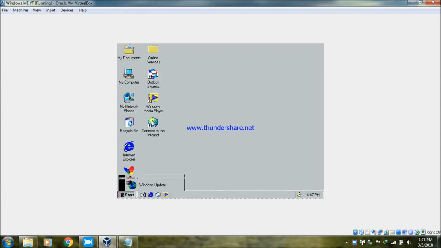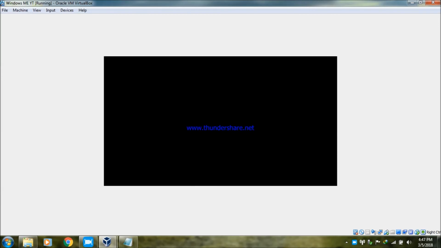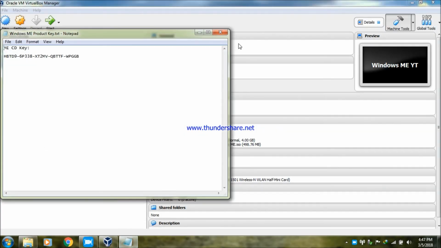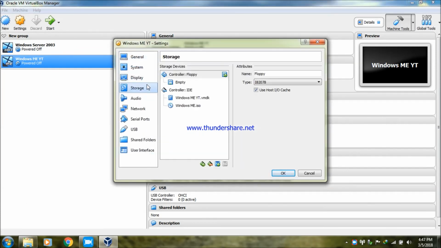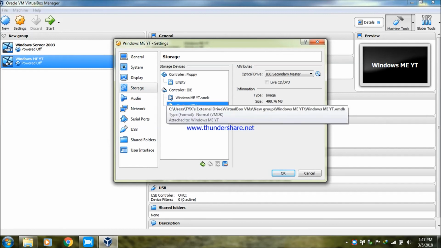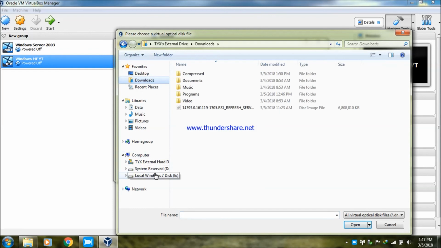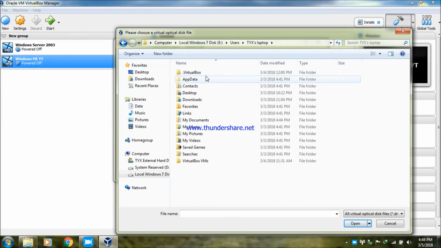So first of all, shut down your computer, I mean your virtual machine, and go to VirtualBox, click settings and click storage, and eject or change your ISO file.